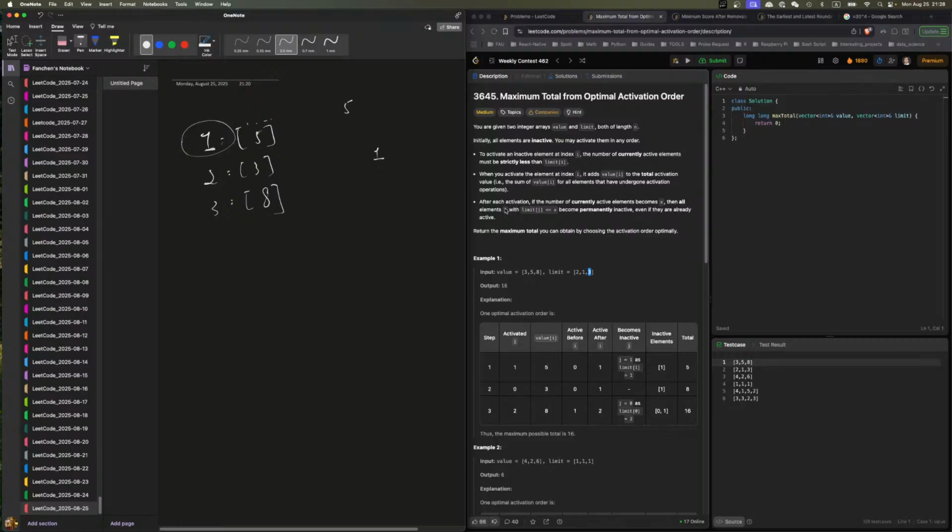You activate, you add, this one is gone, and then you move to the next one. Now activate 3, so this is plus 3.